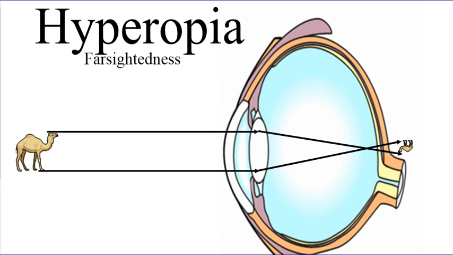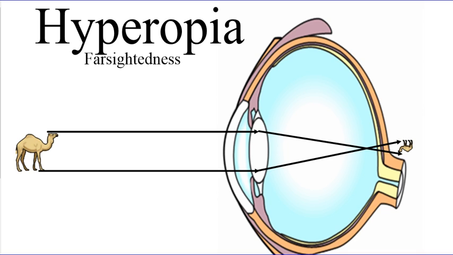Now, there are a couple of different types of sightedness. We have hyperopia and we have myopia. Hyperopia is just another term for farsightedness, which means that you can see things from far away really well, but when things get up close, it gets blurry or fuzzy. One of the reasons for this is that either your lens focuses too far back, so it hasn't focused yet by the time it hits your retina, or the shape of your eye is too narrow. In this case, you can see it's squeezed side to side. It could also be an issue with your cornea, but usually it's going to be the shape of the eye itself.